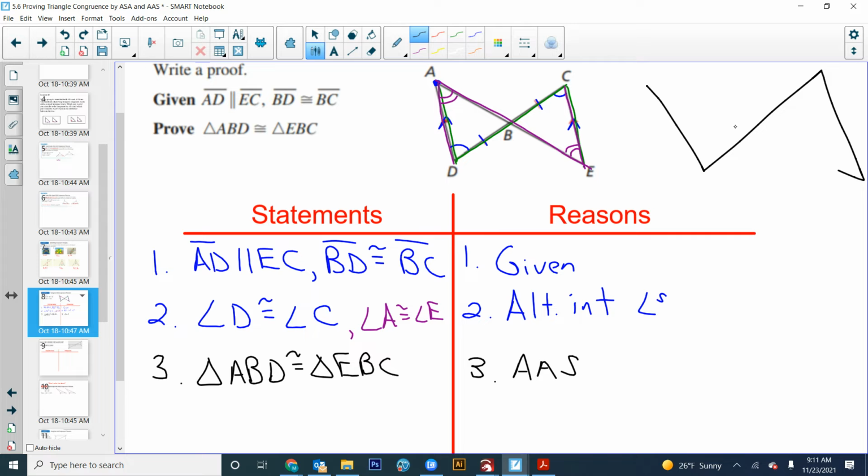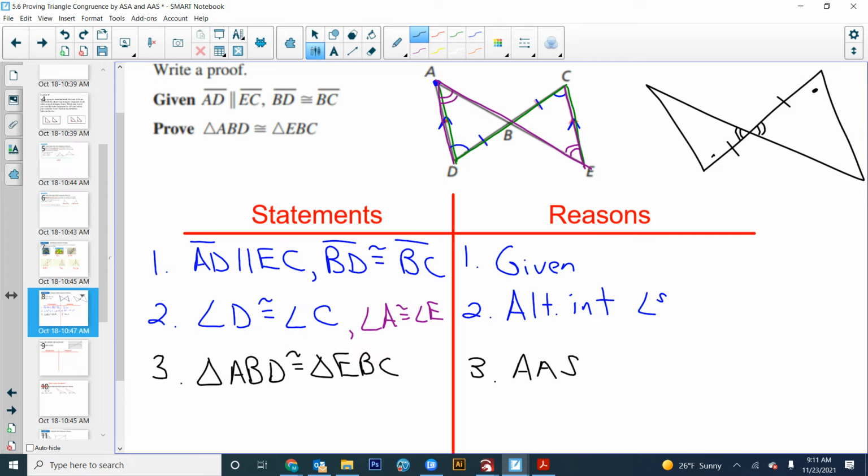All right? Ready? What if they did this pair of alternate interior, they had this pair of givens, and they did vertical? They did one pair of alternate interior, and they did vertical. They would not say AAS. They would say ASA, and I have to count both correct. Because both are fine. So if you put vertical angles, I would count it wrong if you put AAS. If you put vertical angles and you did ASA, that's fine.